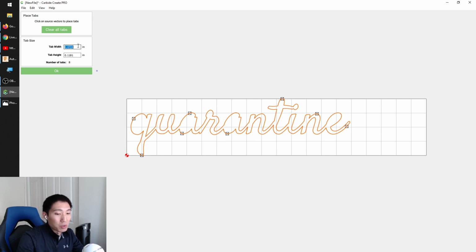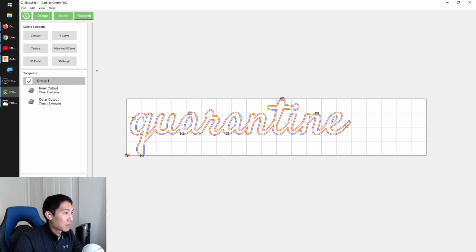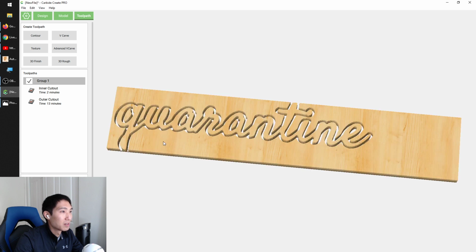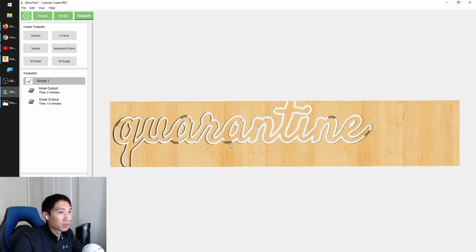Tab width, I might do, let's say, 0.2 inches. Tab height, maybe 0.05 inches. This is all going to vary depending on what kind of cutter you're using, because that'll change how violent the cutting action is. A small end mill, 1/16 inch, is really not putting a lot of force back into your stock. So you can do something like that, hit OK, show the simulation, and then you can see that there are tabs left where you need it. I'll probably go back in and refine this a little bit more if I'm actually going to make this as a production sign and I want maximum reliability, but this is a good place to start.